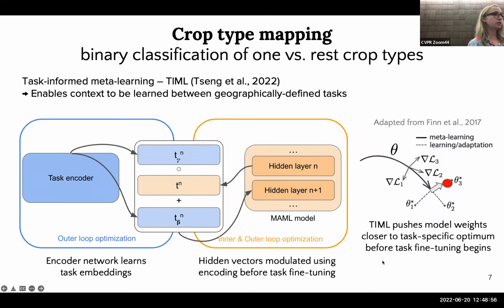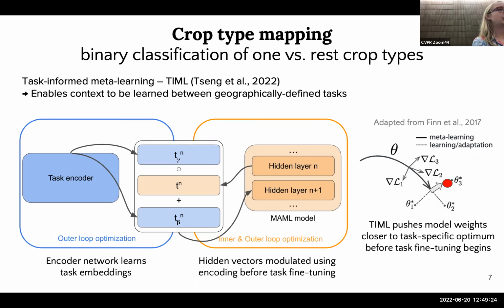Another example, crop type classification can sometimes also be posed as a one versus rest binary classification problem. This is especially useful when you're trying to build a model that you can use for classifying crops that you might not have planned to classify. So maybe in this year we have banana, maize, and soybeans in our data set.